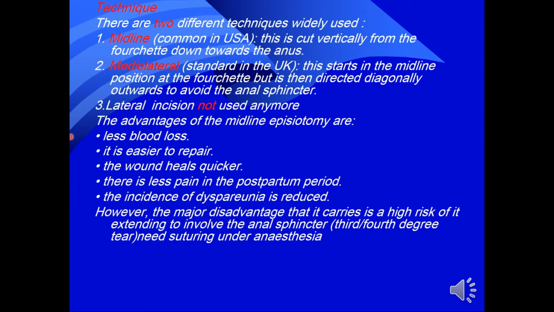The advantages of the midline episiotomy are less blood loss, it is easier to repair, the wound heals quicker, there is less pain in the postpartum period, and the incidence of dyspareunia is reduced. However, the major disadvantage is that it carries a high risk of extending to involve the anal sphincter, like a 3rd or 4th degree tear, needing suturing under anesthesia.